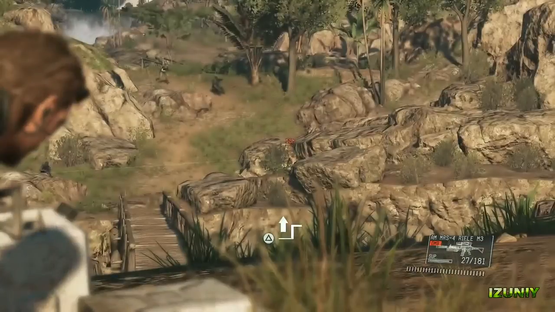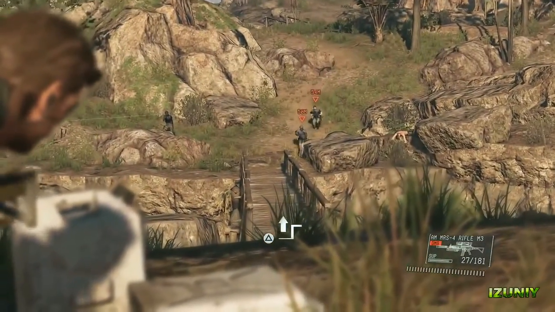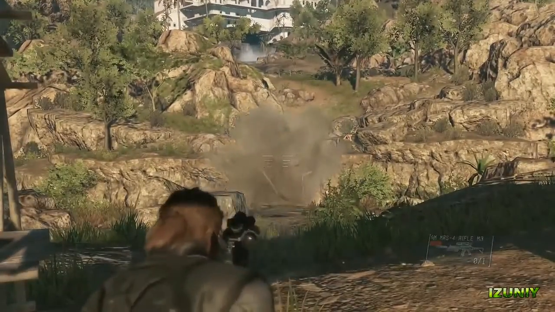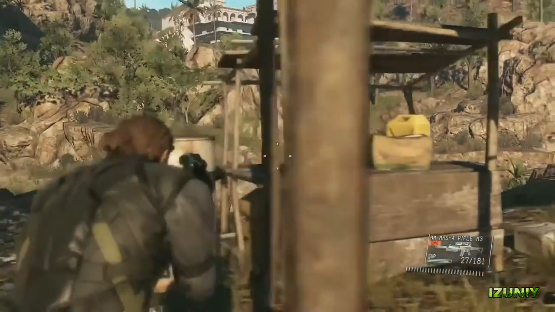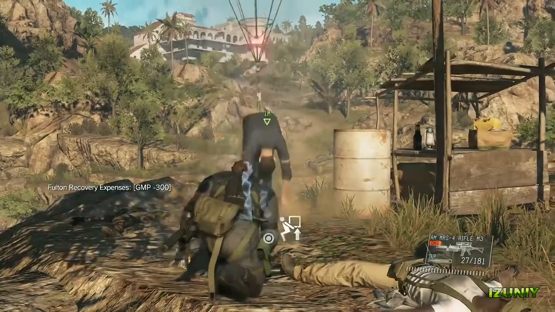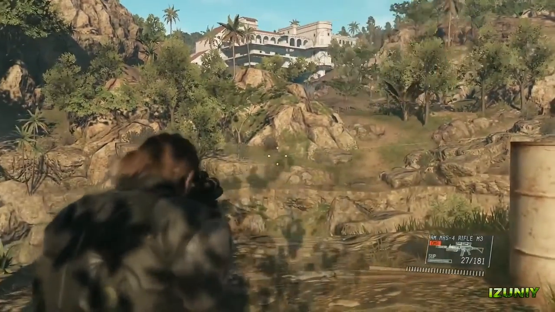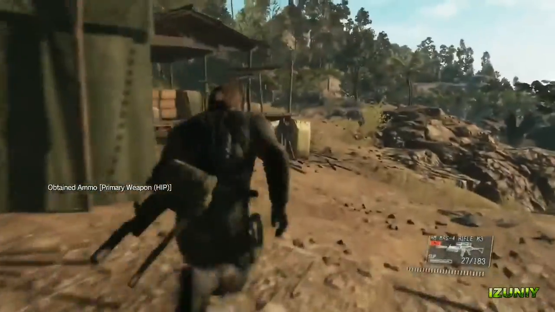Quiet's doing a good job of providing cover, but we have more enemies coming out from the outpost up ahead, so let's go ahead and see if we can slow them down. Alright, that should buy us some time, so let's go ahead and get Jackie out of here. Okay, so our target's safely out. Now all we gotta do is vacate the hot zone.